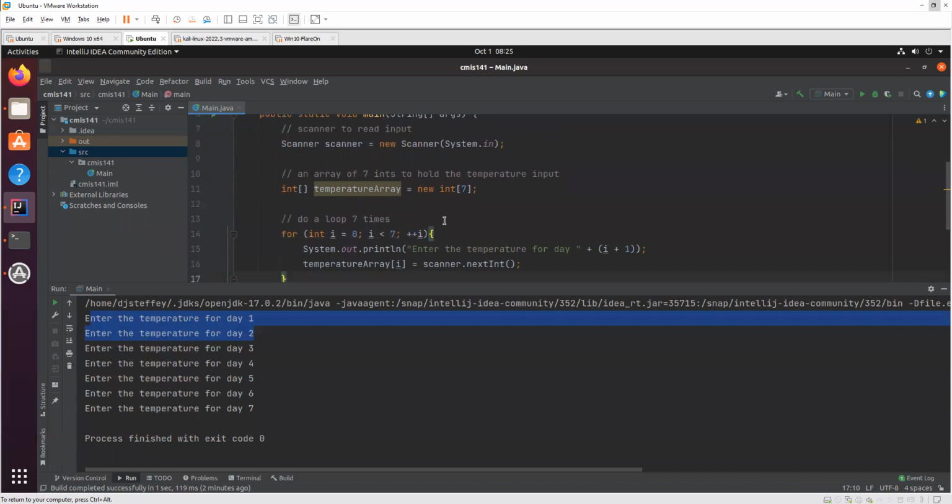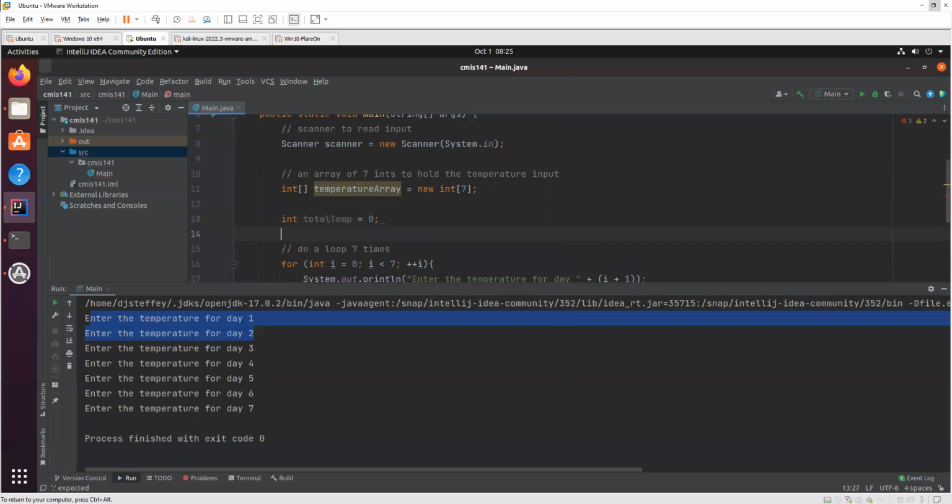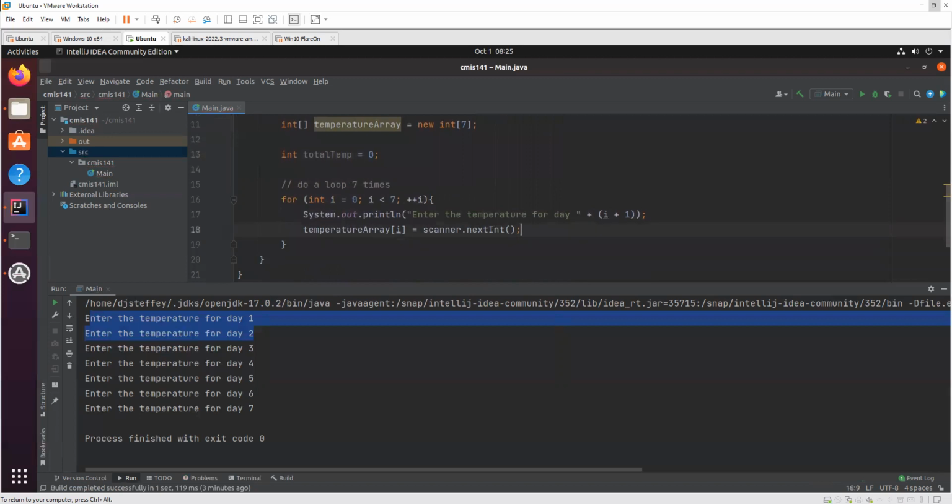And so to do the average again, just like we did, we're going to do a couple things with this example, and then that'll be about the end of it. Like I said, arrays are fairly simple, very powerful, but fairly simple. So let's do something to get the average again. We still need to remember the total temp. So each time in the array, we get the temperature, and we will add that temperature to the total temp.